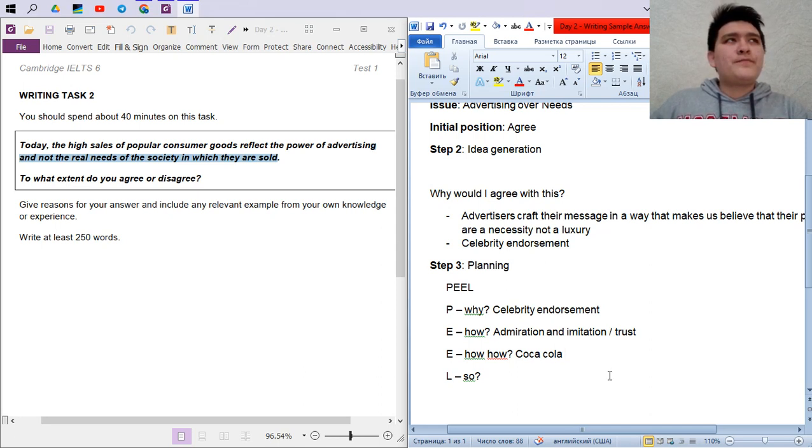Coca-Cola, or let's say, I don't know, let's try to come up with something. Louis Vuitton is, for example, something that, I mean, we need to come up with some example from our own knowledge. Let me see if I have anything on that, like personally. Or a lot of people here, right? In my country, that's also not a good example.